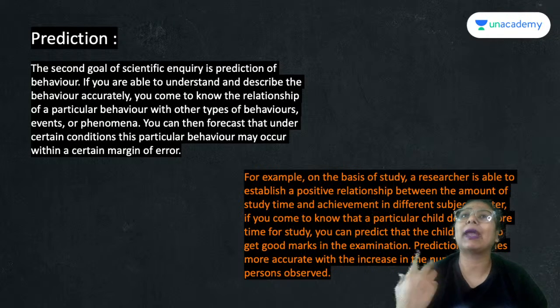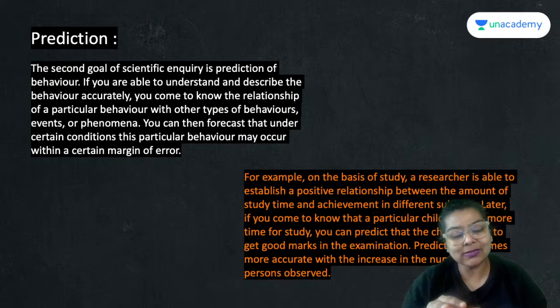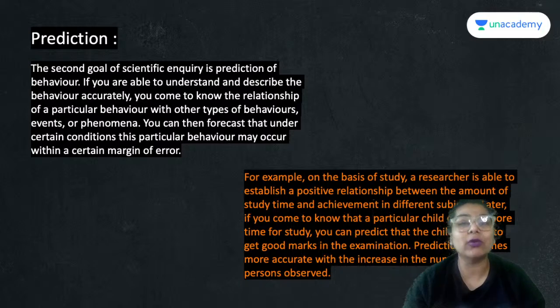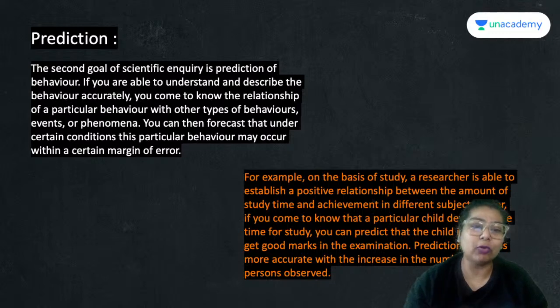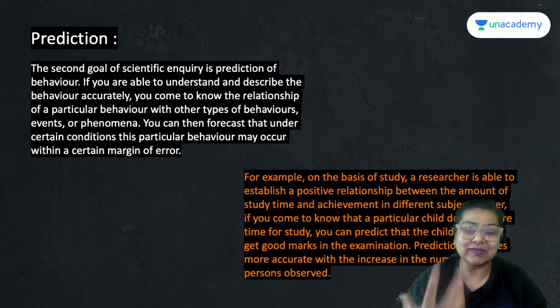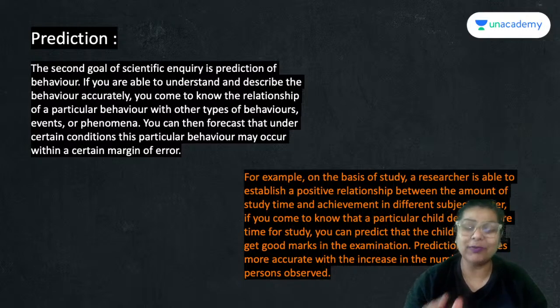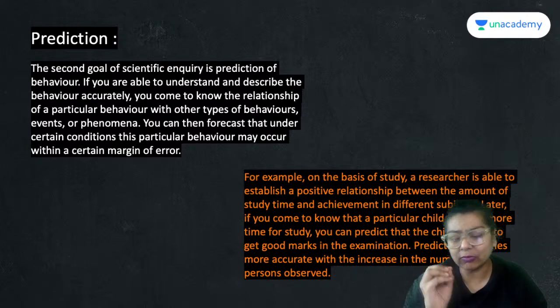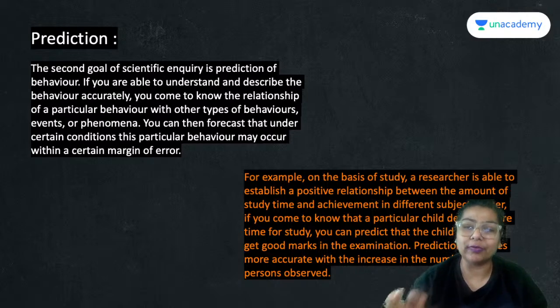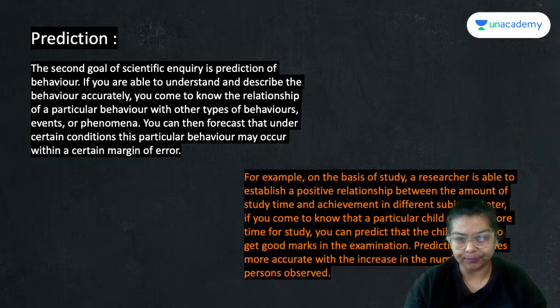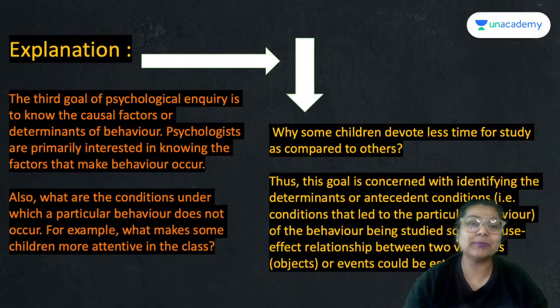Prediction is when you try to predict that, okay, maybe this is the reason that person has gone in shock. You have to basically assume and forecast things. Under certain conditions, it is very important that you speak about assumptions, but there will always be a margin of error, because without a margin of error, it is absolutely not possible to note down things or do a proper research. Next one, explanation.